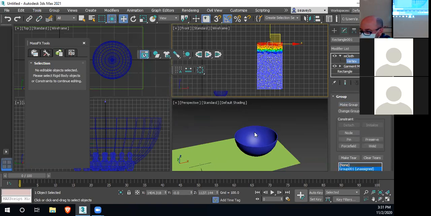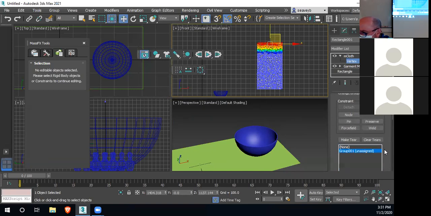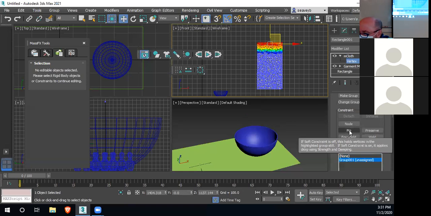So group one, big deal. Group one is unassigned to anything, and the most common thing to do is pin, which holds the vertices highlighted still. So there I go, now I've pinned those.